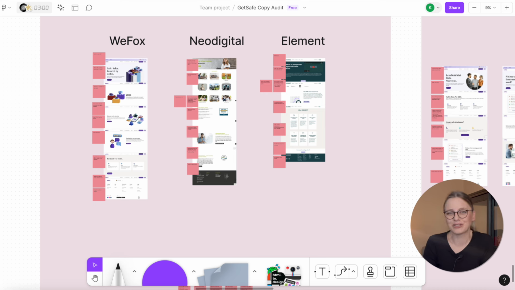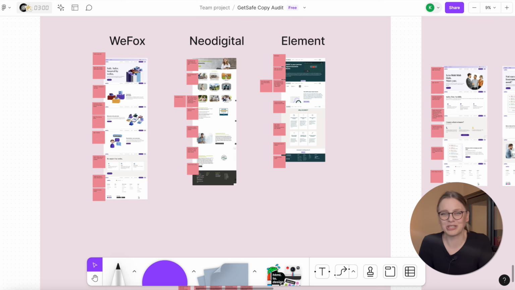Now, let's zoom in a little and take a closer look at this so you can see the type of information I note here. And keep in mind, this is what we do before we look at our very own copy, okay? We try to see what others offer and how they offer it so that we can find our very own place in the market, okay? So let's dive into this.